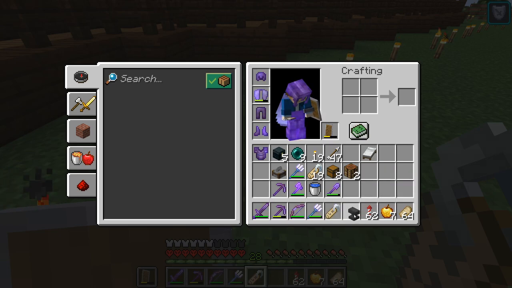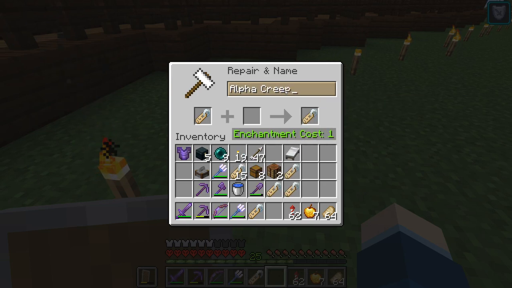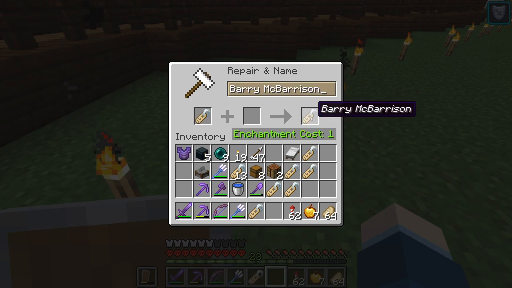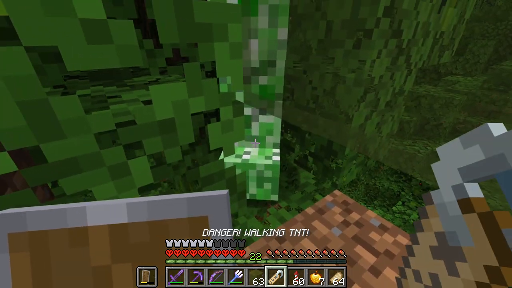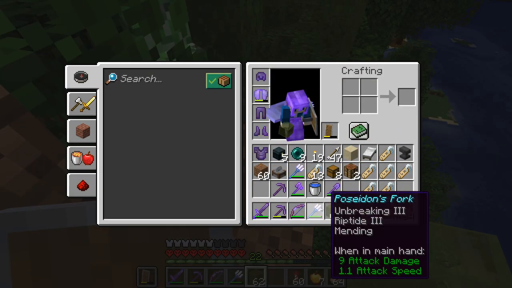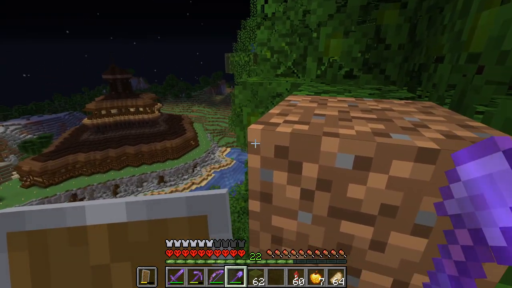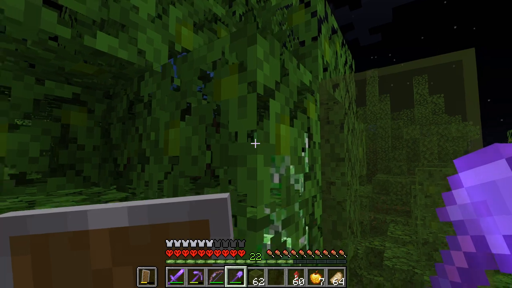That's okay, I thought that would happen, so I made a new one. I also got Danger Walking TNT, so that's going to be a creeper. And Gerald, Lamp Post, Alpha Creep. Aw, man. And Barry McBarryson. So, just may as well name these guys. The ones that haven't been completed are the ones that have dirt blocks around their little creeper trap holes. So, let's just remove these dirt blocks so that these can be marked as complete. And I'll do that for the rest of them.